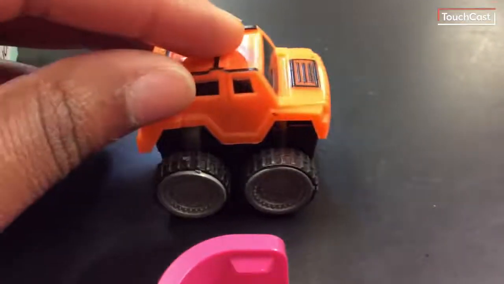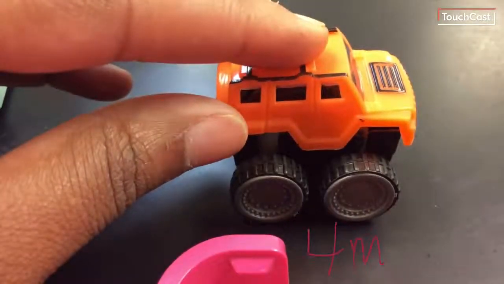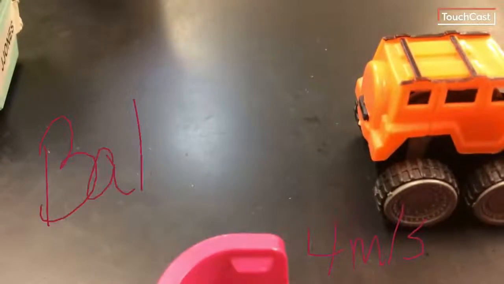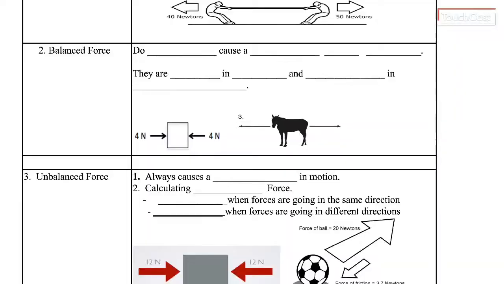Now let's imagine that my truck is driving down the road at 4 meters per second. Okay, that's how fast it's going. Not very fast, but that's the constant speed that it has. If that's the case, and it doesn't run into anything, it doesn't hit anything, all the forces on it are balanced. As long as the speed is the same. If your speed is constant, then all the forces on it are still balanced.